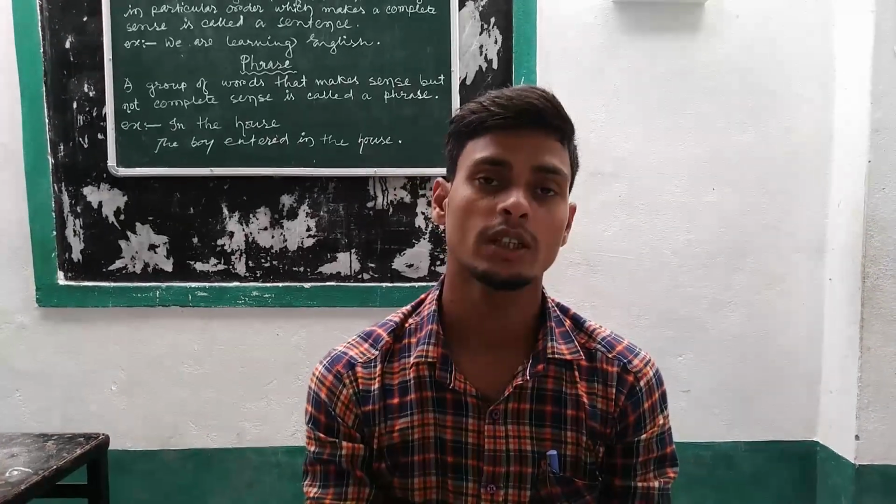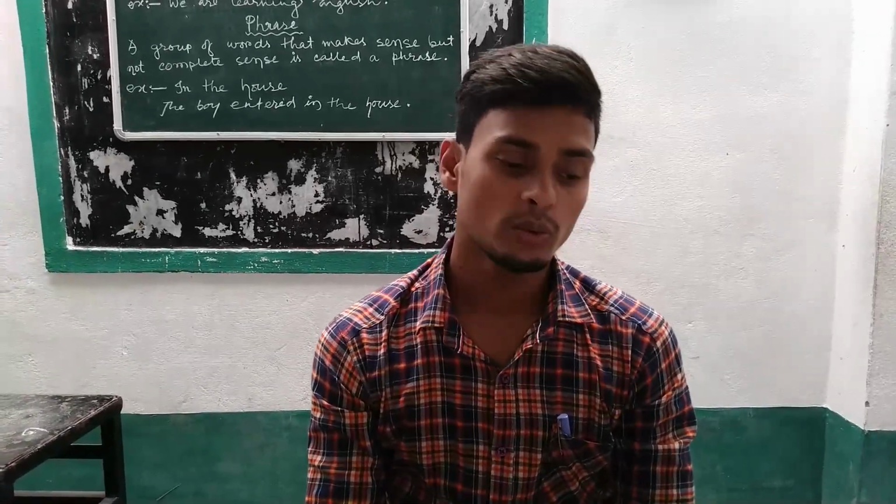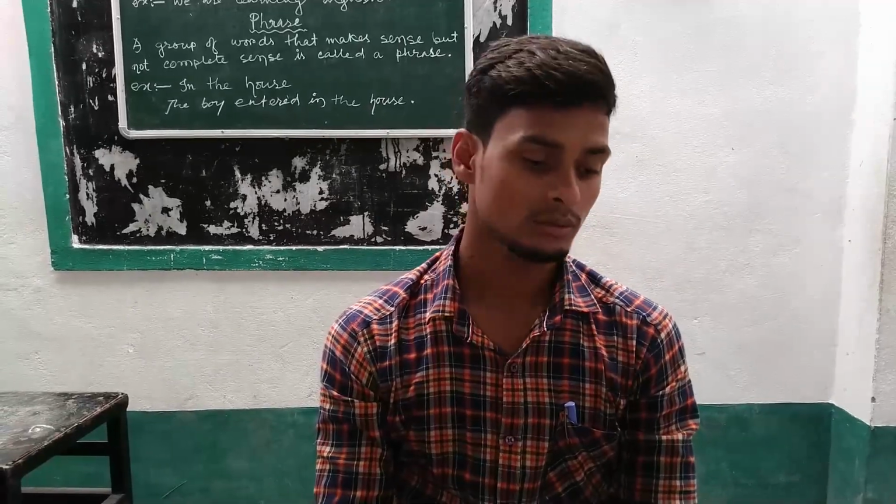I am writing a letter. This is an assertive sentence. Now if I want to make it interrogative, I have to put the auxiliary verb of this sentence in the beginning. Here in I am, this word am is the auxiliary verb. If I put the word am in the beginning, it will become an interrogative sentence. Like am I writing a letter? And one more thing you have to remember, after an interrogative sentence we must put an interrogation mark, that means a question mark. These two are important features of an interrogative sentence.